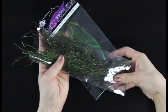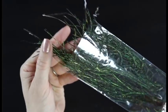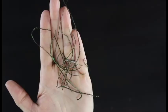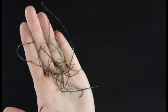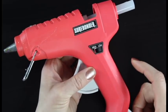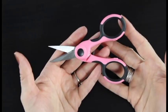And then I have some feathers, and we'll be using these little pieces of feather that kind of look like a peacock feather, and we'll also be using this to make her a hair accessory. I have my glue gun set on low. I like using a low temperature glue gun for this because it's easier to work with the glue. I've got some sharp scissors, and last but not least, I've got my fairy doll.